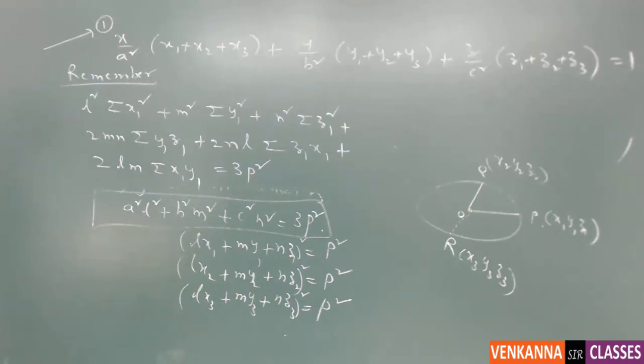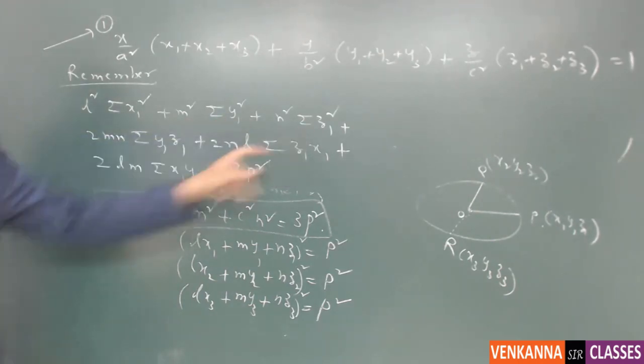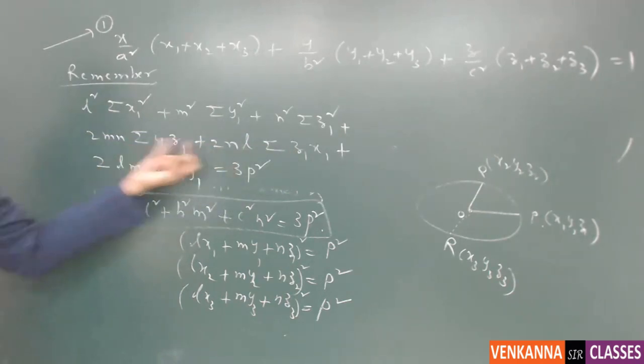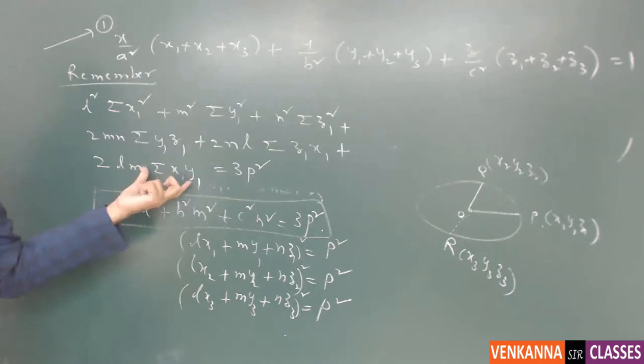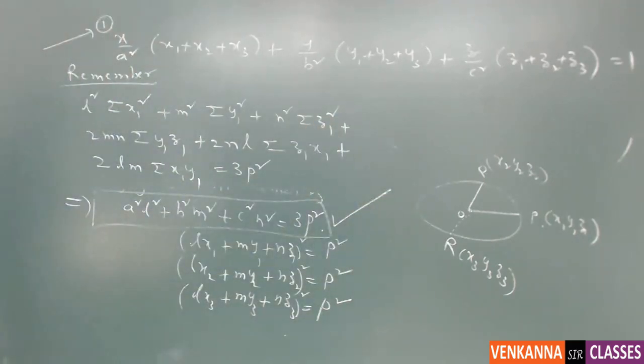Okay, as you know the properties of the diametral planes from earlier, this value is a square, this value is b square, this value is c square, and the remaining values are 0. This is 0, this is 0 and this is 0. And on the right hand side you have 3p square, which gives the required locus. That was the solution: a square L square plus b square M square plus c square N square equal to 3p square. You take a note of that. Shall I proceed if you have noted that?